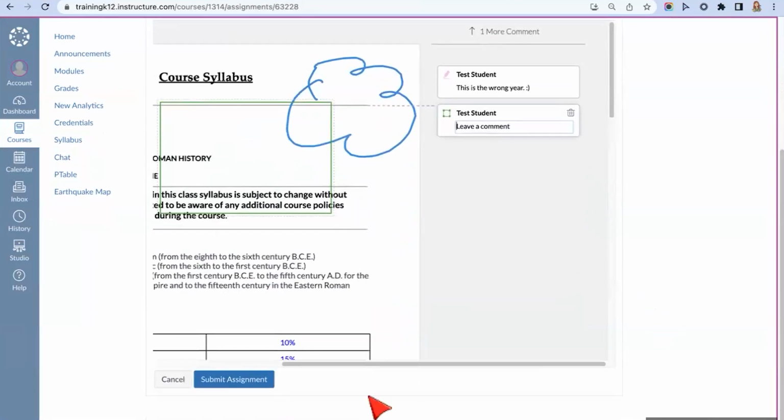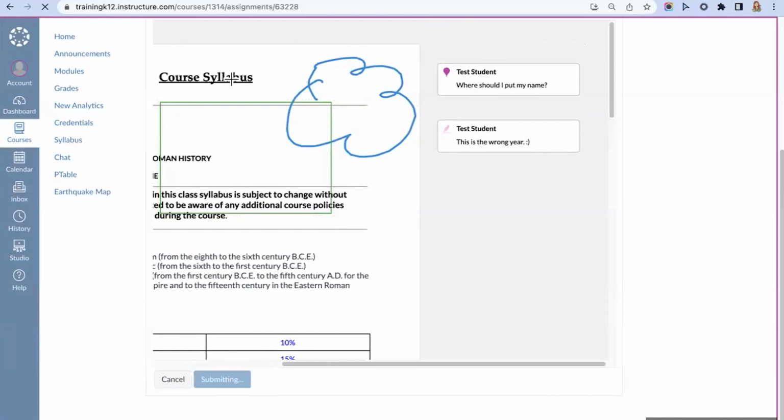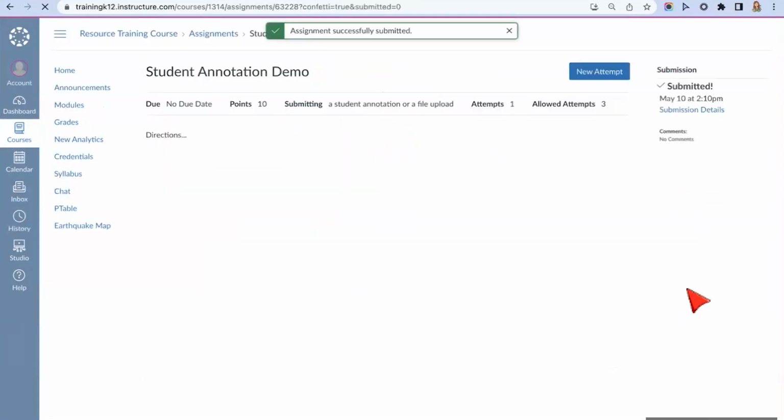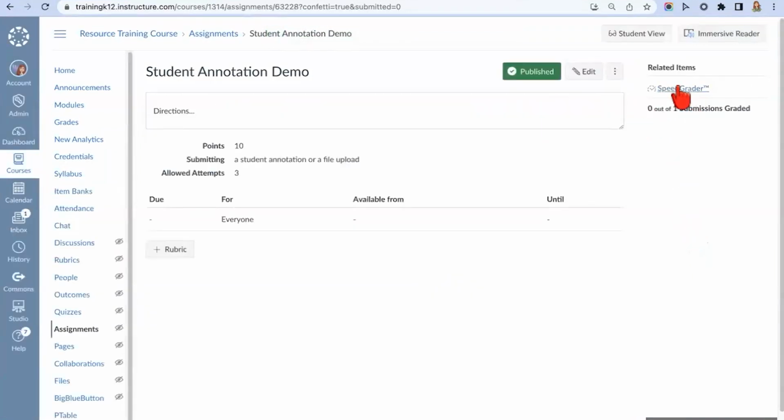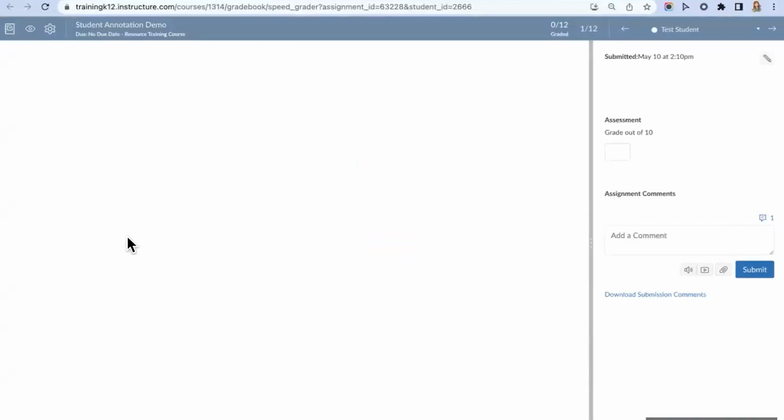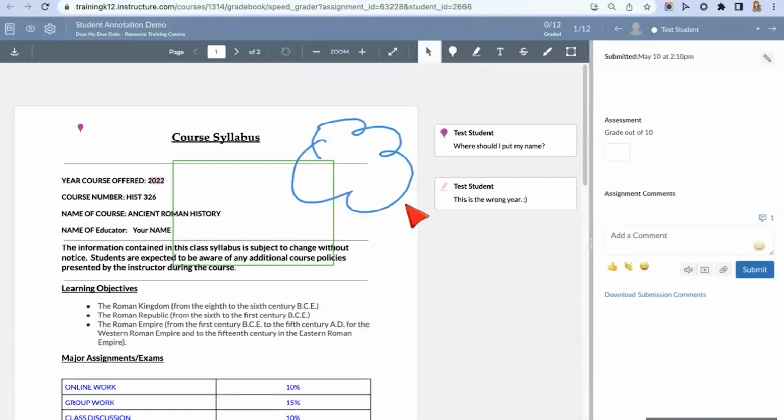Students are going to be able to submit this assignment with all of their annotations intact. And you, in turn, when you go and grade this in the speed grader, let me hurry and leave student view so that I can show you. Let me go into speed grader. You're going to be able to see all of their annotations and even add more annotations of your own in leaving feedback for this student.